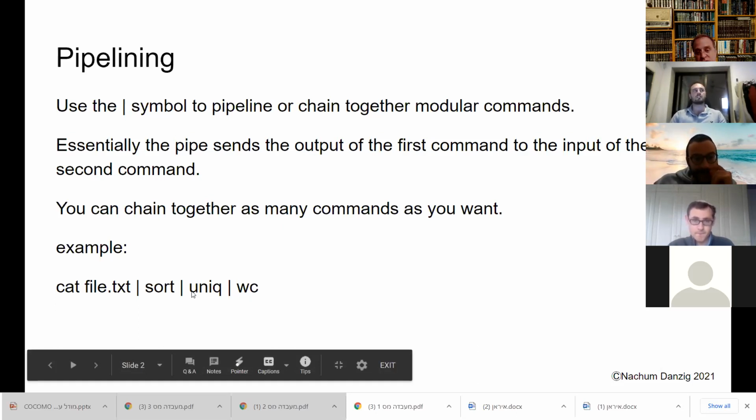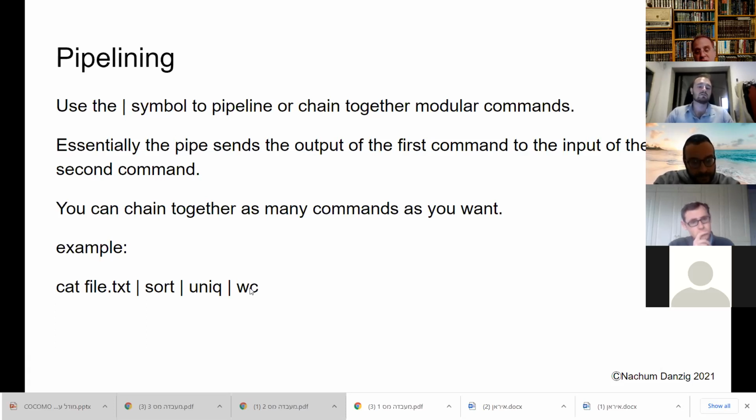We call these filters because the output is being filtered through a sort command. I'm not actually changing the file. File.txt remains what it is, but I'm pouring it through a filter that sorts it, then another filter that finds the unique lines, and then another filter that gives the word count.